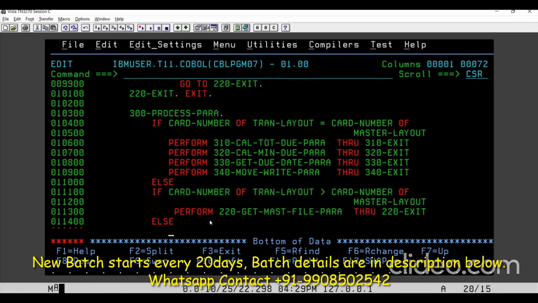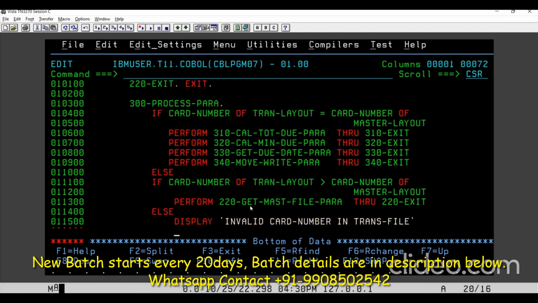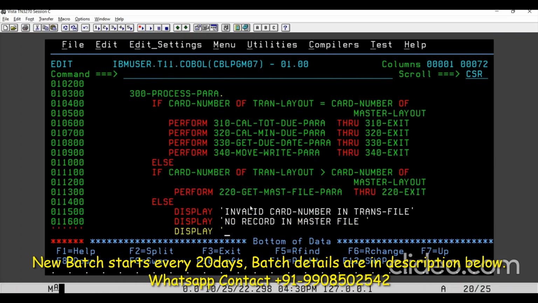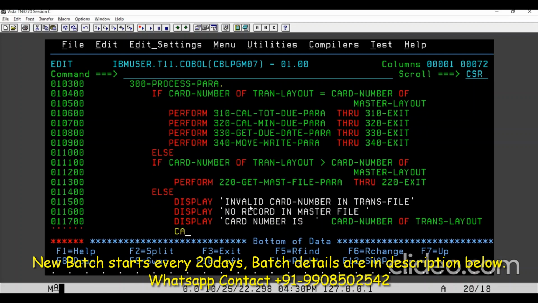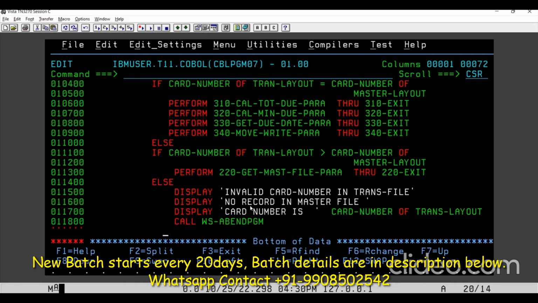If it is less than, there's an error in the process. So what you do is display invalid card number in transaction file, display no record in master file, and display the card number, whatever is there in the transaction layout here, like this, and append the program.